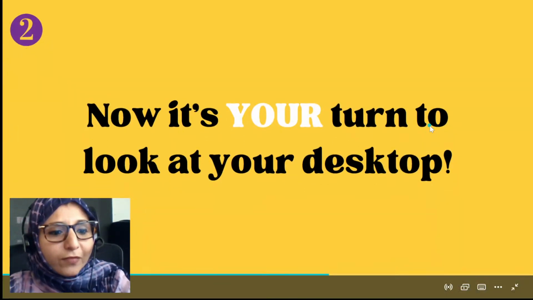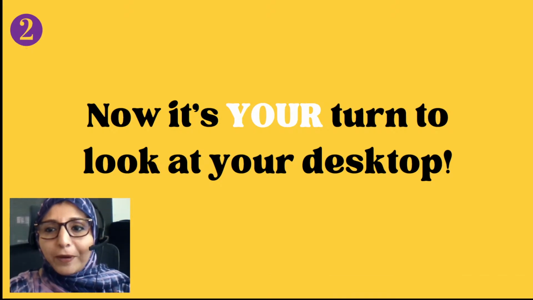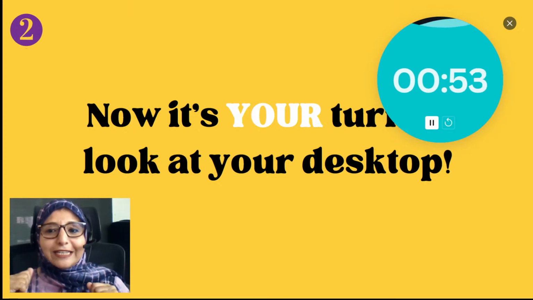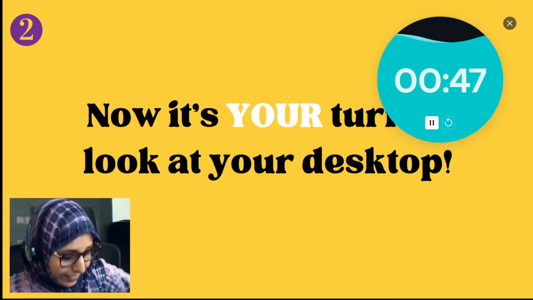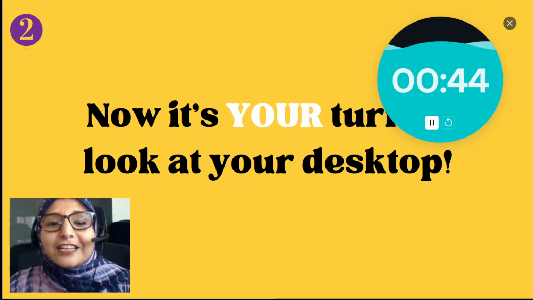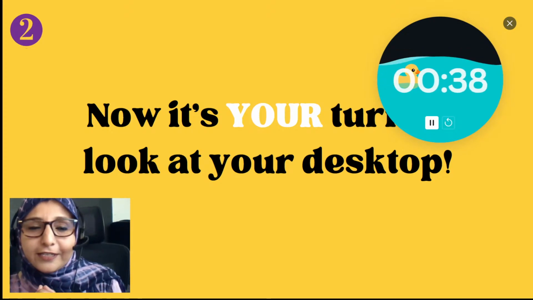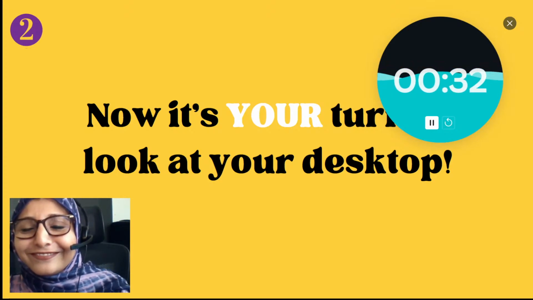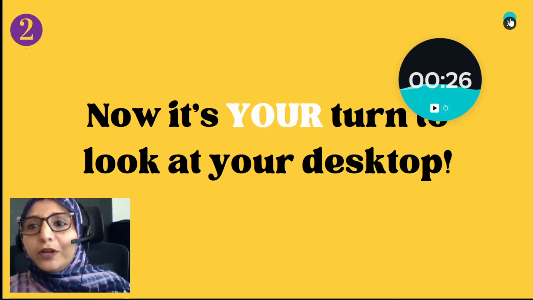Next. Okay. Now it's your turn, and I will give you only 30 seconds. I'll stop at 30 seconds. I want you to go and have a look at your desktop and tell me or think about it. Is it a hot mess? Is it a mild mess? Or is it no mess? Maybe you are more organized than I think you are. Okay. So look at your desktop. Think about which level your desktop is at. Hot mess, mild mess, or no mess? All right, time's up.